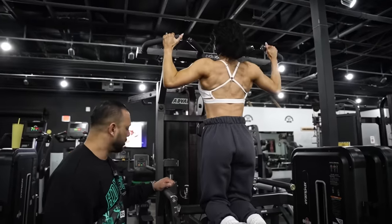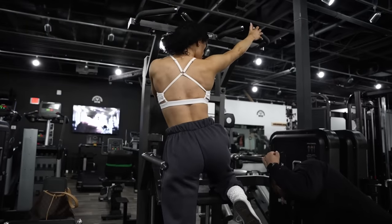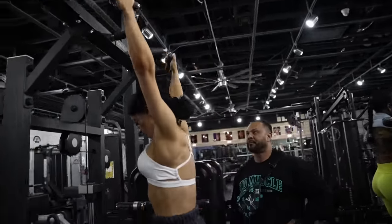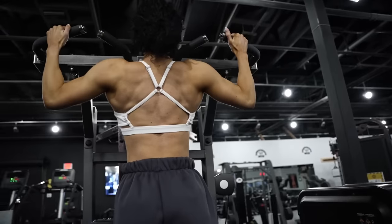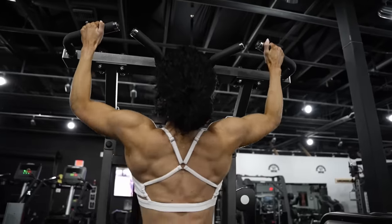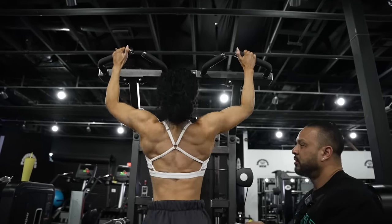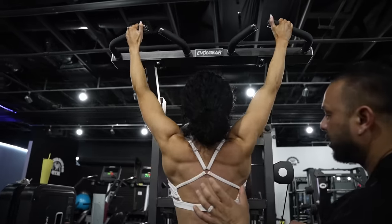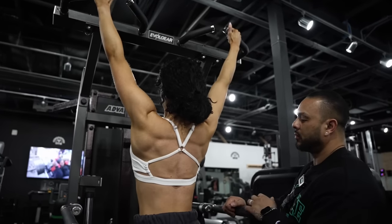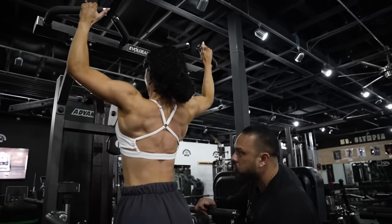Okay, just engage — is the weight too heavy or too light? The weight is too heavy. Take your leg off the thing. Good — you don't need to go all the way up, just enough to squeeze that lower lat right there. Good. Let me add some weight. That was good — now engage your scapula and then go. Six — that's it, feel that detail. Good, seven, eight — two more, nine, one more, ten. Good!